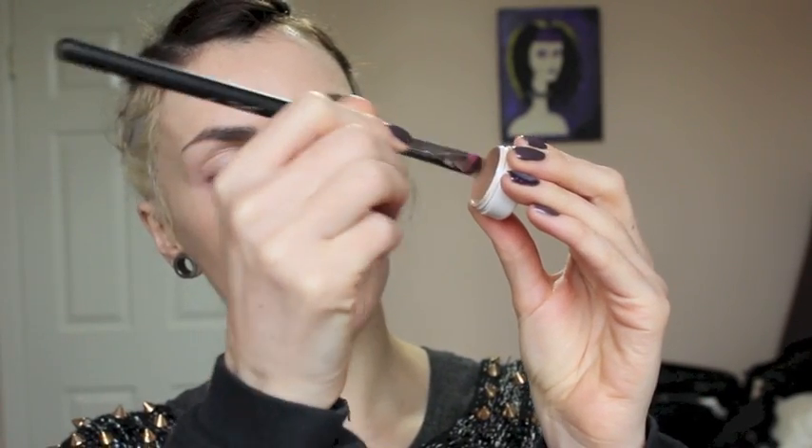I'm going to be using this cream face shading in S1, which is their lightest shading cream — it's a really light brown. You want something that doesn't have too much red in it. When contouring very pale skin you have to be very careful because it can look muddy, so avoid anything with red and keep it as taupe and light as possible. To start, use a small flat shader brush, pick up some of the cream — you can also use your fingers. With cream, use synthetic brushes.